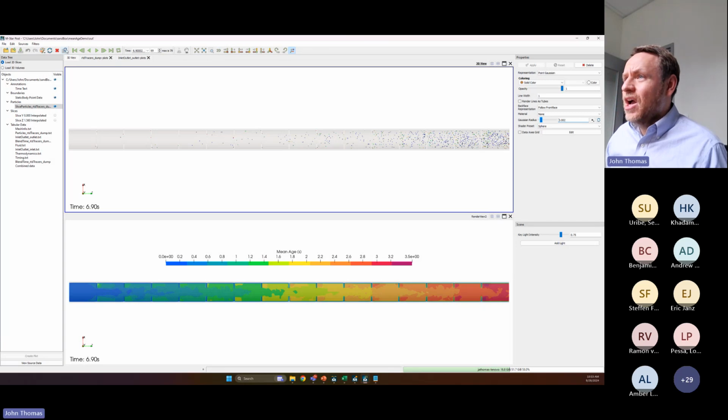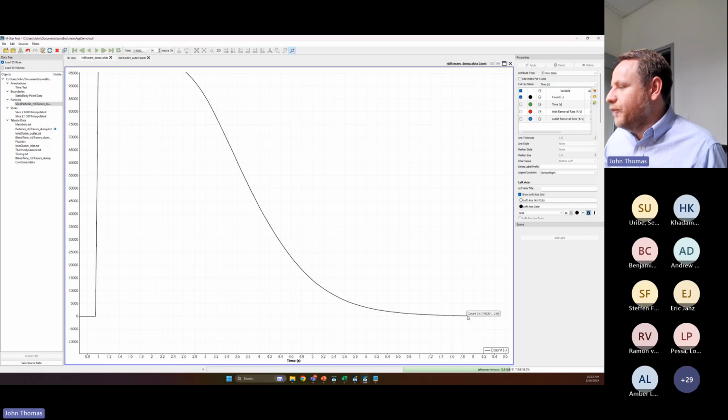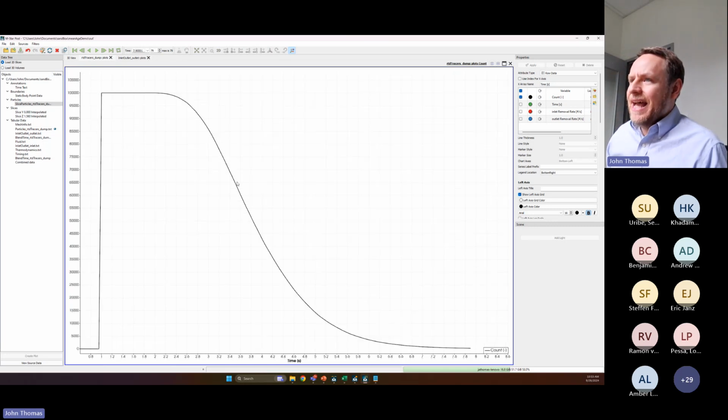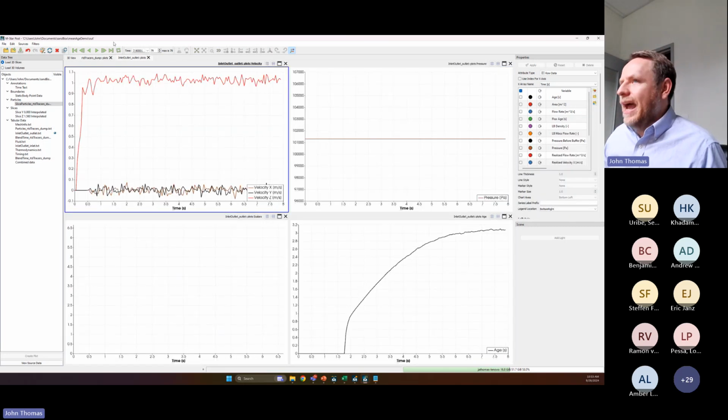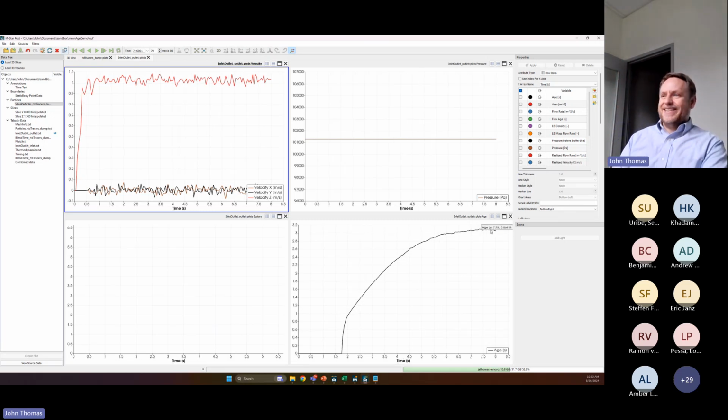So at this point, our RTD should be all but complete. We've only got a few particles remaining inside the system. We've voided all but 218 out of the 100,000 we put in there. And at this point, our mean age is snapping into place as well. We can see it going right to that 3.1, which is exactly what we suggested, as it were.